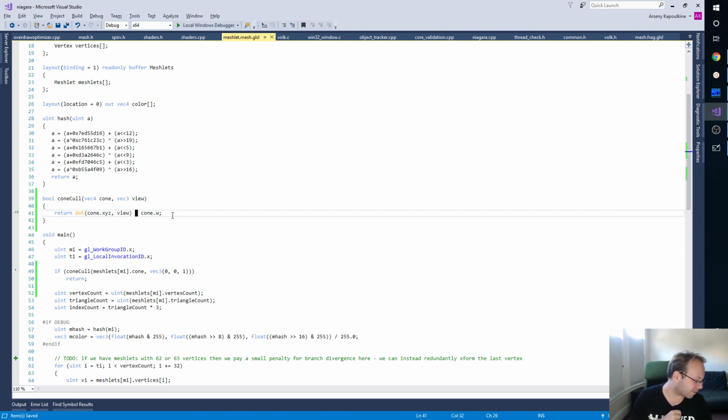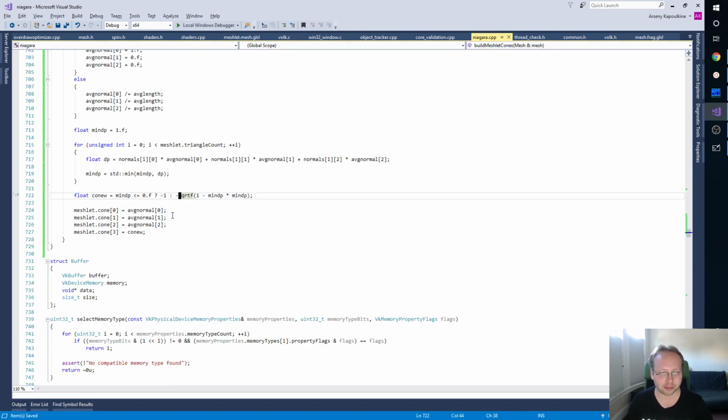Well, it's confusing because view points sort of at a triangle, and for the triangle to be back-facing, the triangle normal and the view vector should point in the same direction, not opposite directions, which means some of this math is confusing. I feel like this should be the solution though.